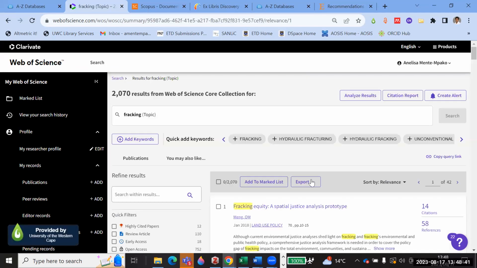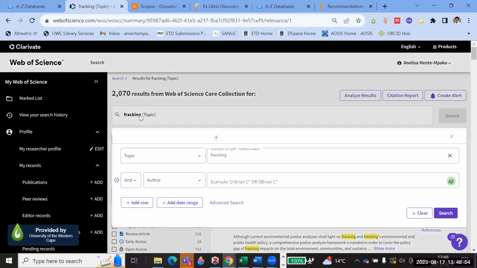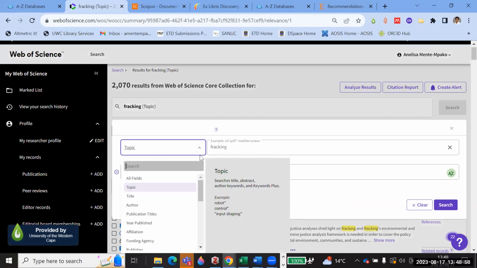Okay, I have fracking, but you see here, I didn't set up my search limitations to the abstract, title and the body of the article. So my search is defaulted to a topic, but where you can limit your search to your article, title, and abstract.